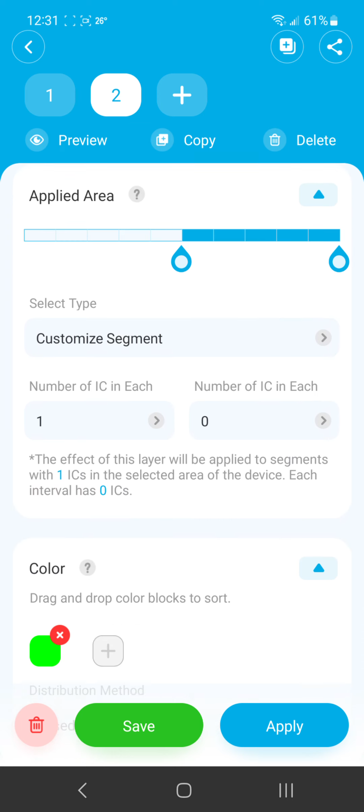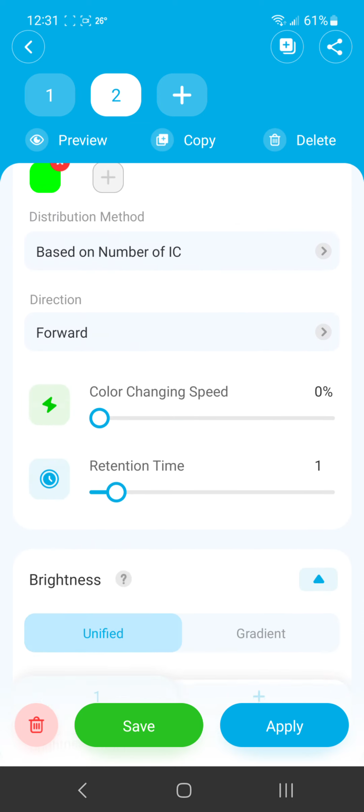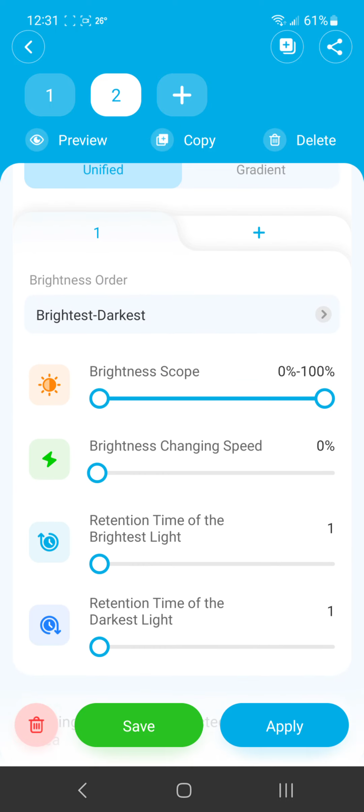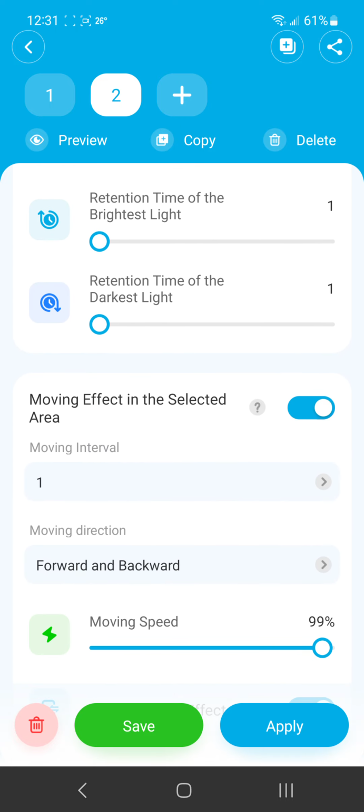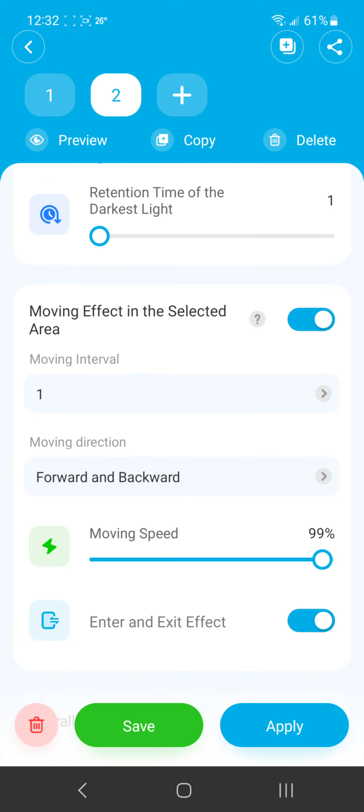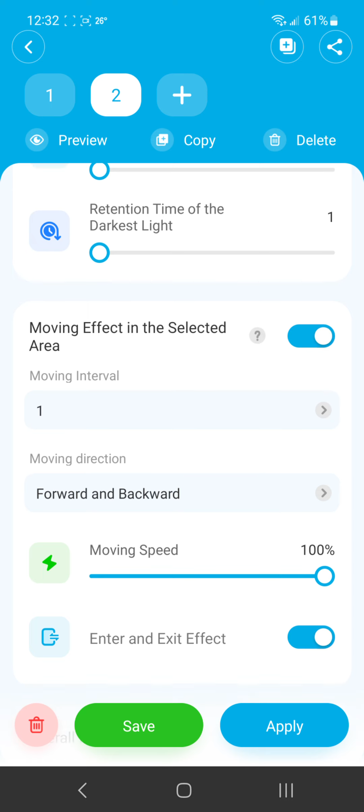Now, another thing to keep in mind. If you're going to change the speed on this, scroll down to your backward, forward part and your speed. If you're going to whop that up to 100%, let's do that. Click apply. One side's going to blink a lot faster than the other. So you need to go back over.